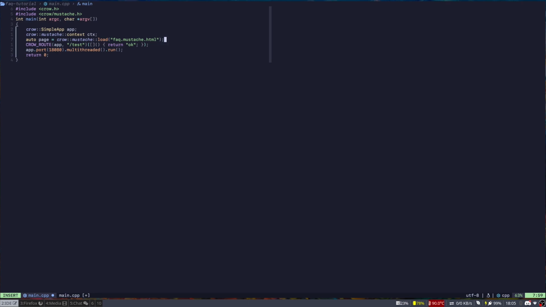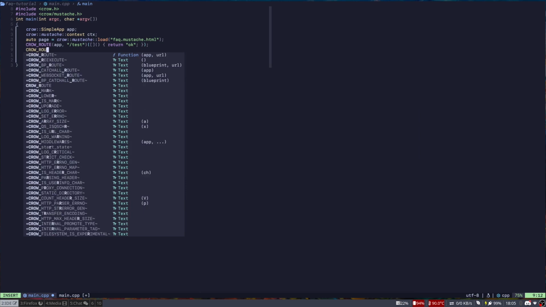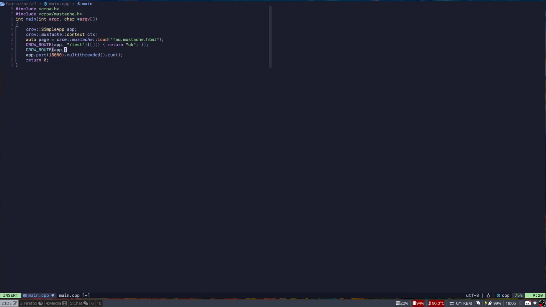We need to add a second route. So this first route test stays on, and we add a second route. So we use the macro CROW_ROUTE with app. We add the route of our web server. Okay. And we need to declare a lambda to handle the request. So let's declare a lambda like this.